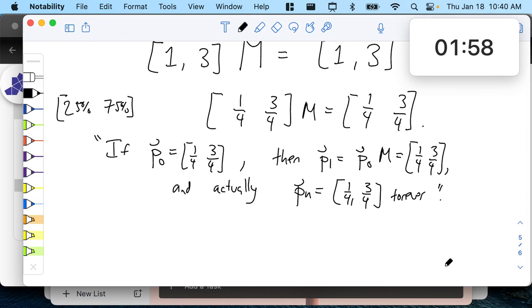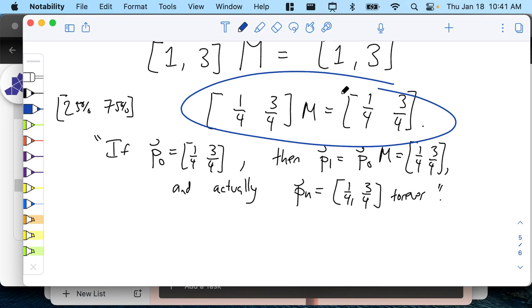State here doesn't mean either rainy or sunny. It means a 1/4 chance of rain and 3/4 chance of not rain. The steady state probability distribution is exactly related to a linear algebra property of the matrix, which is that it is an eigenvector of the matrix M, with eigenvalue 1. Because you get back exactly what you put in, lambda equals 1 here. The eigenvectors of eigenvalue 1 are exactly these steady state probability distribution vectors. Okay, so that's one of them.